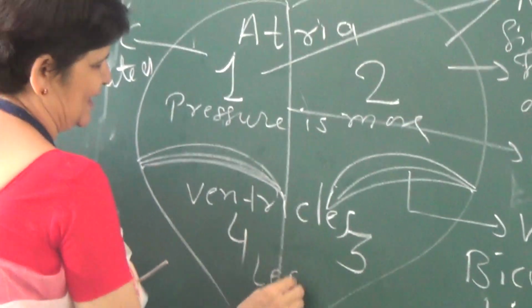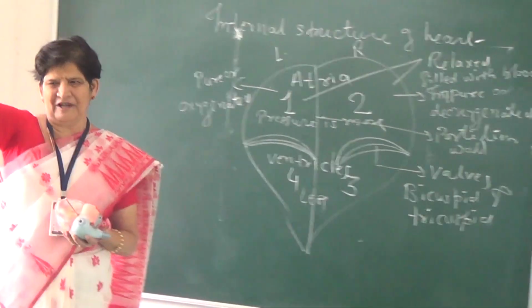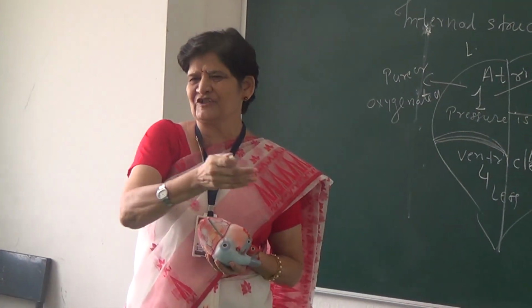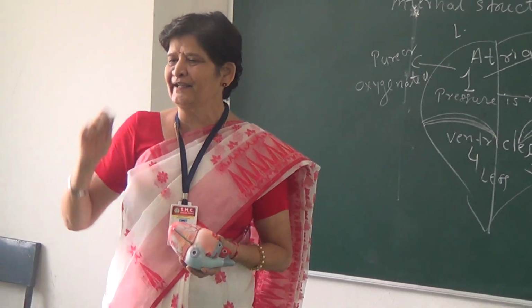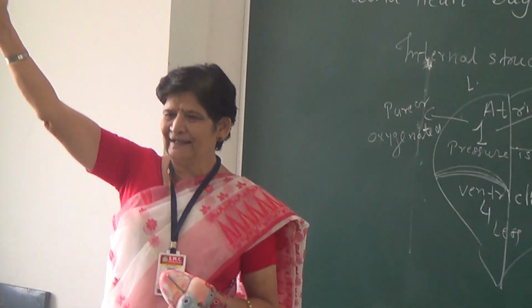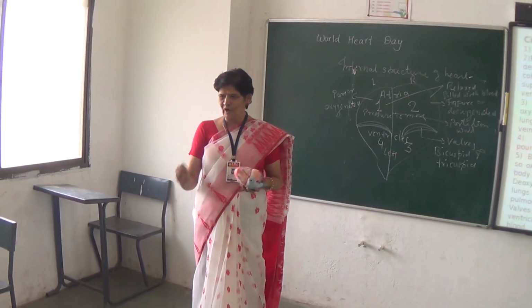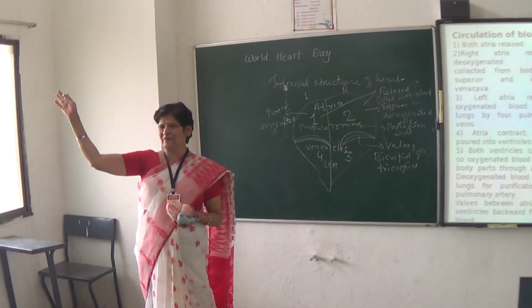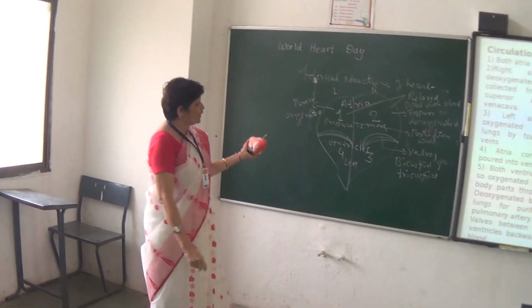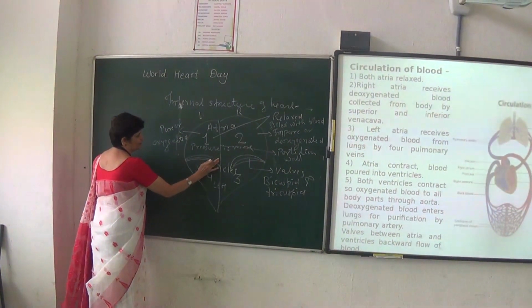Here the pressure is less. And you know that from higher pressure towards lower pressure, the liquids flow. In our houses we have an overhead tank. From the tank the water comes down, because in the tap the pressure of water is less, in the tank the pressure of water is more. So now what will happen?